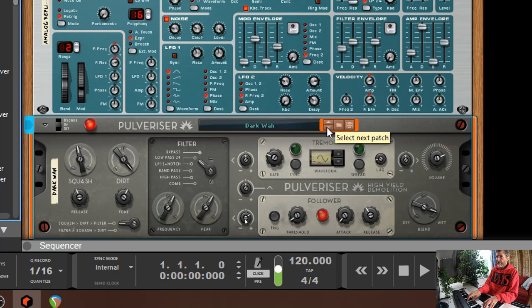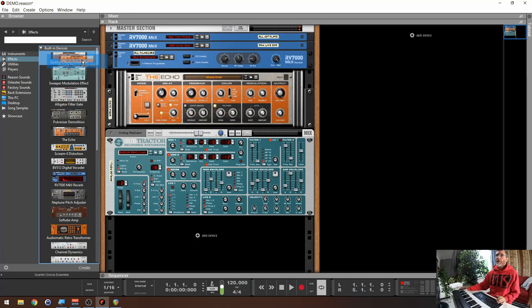Interesting. We could also throw in a chorus and see how it sounds. So let's pull this one in. I haven't tried this out myself. Let's see how it sounds. Oh, one thing I need to show you.